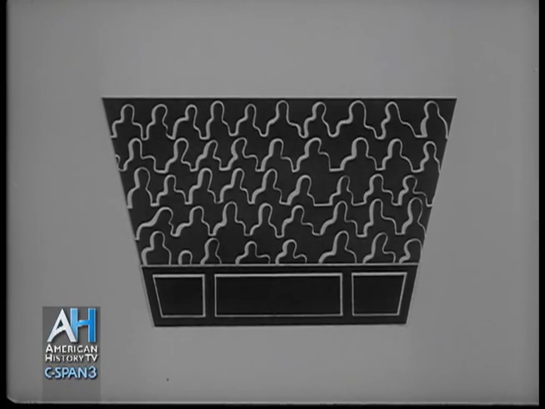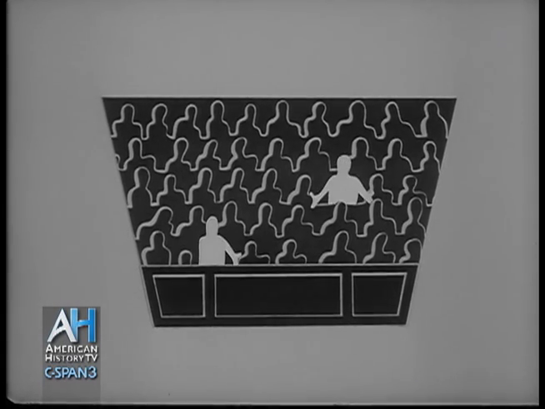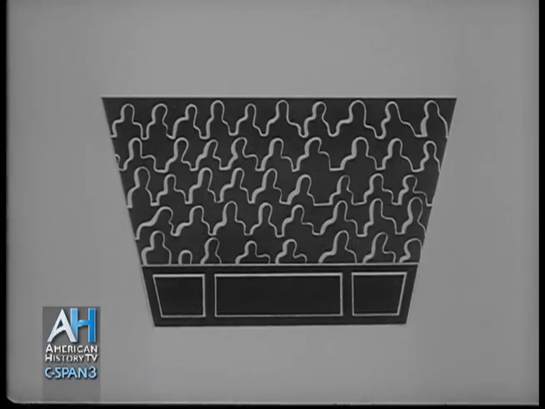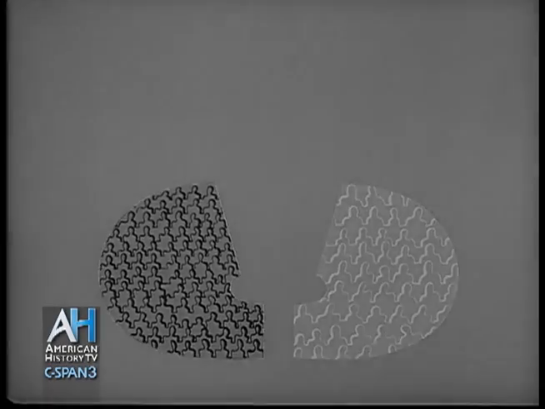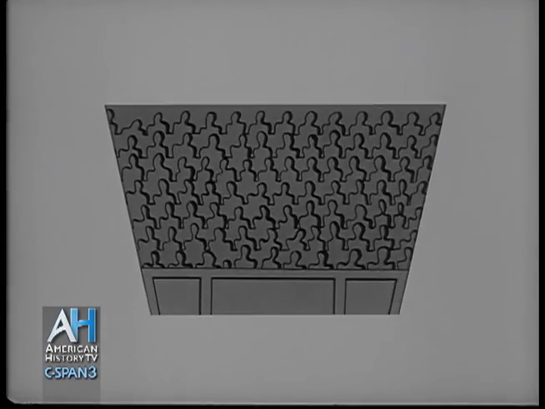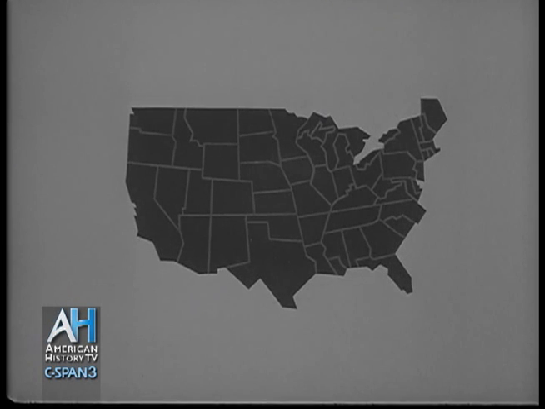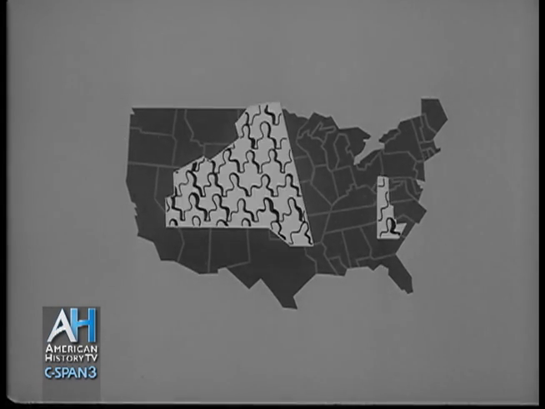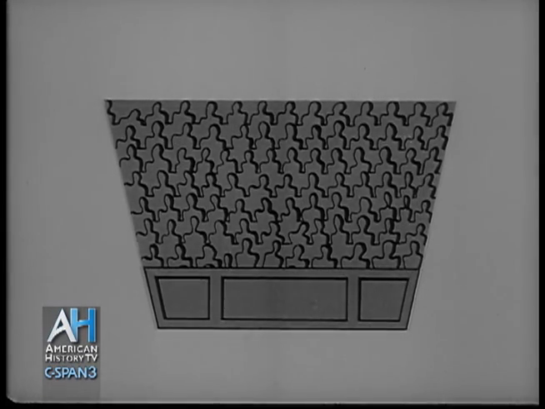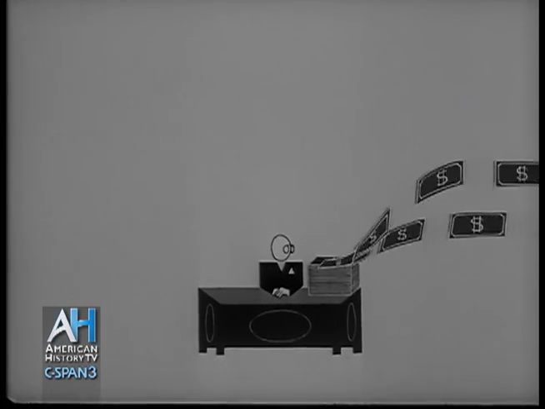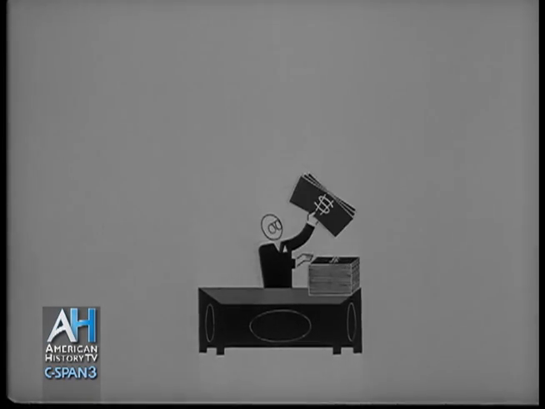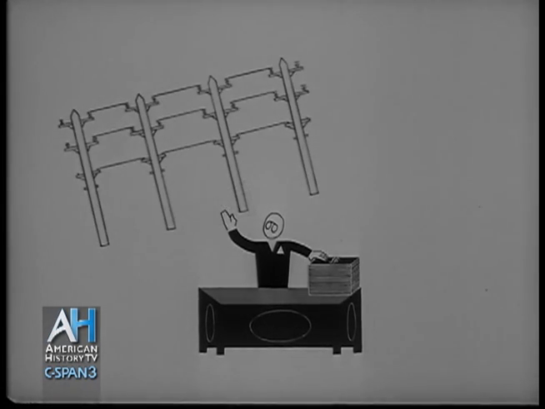When a treaty is under consideration, the members of the Senate express their opinions of approval or disapproval, and then a vote is taken. If two-thirds of the Senate approves of the treaty, it is in effect. In the House of Representatives, or lower house, each of the 48 states is represented in proportion to its population. All measures dealing with the appropriation of money for the nation's use originate and are controlled in the lower house. The money appropriated is turned over to the president for expenditure, and the president, with the aid of the cabinet, spends the money in the manner decided upon by the Congress, whether it be for purposes of peace or of war.